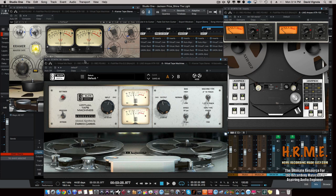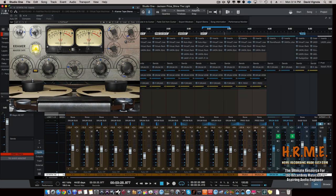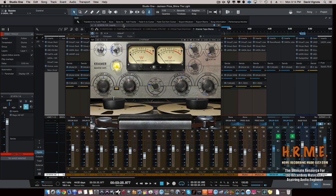So once again, as we fade out of this video, I'll stick with the Kramer Master Tape here and shut off the other two. I'll just turn that on and off so you go from no tape emulation to some tape emulation, and again hear what tape can do. Keep in mind that there's a tape machine on every single one of these tracks, but this is just on the master bus. Just hear how it adds some warmth and some character and some nice analog vibe. And that's really what tape will do for you.